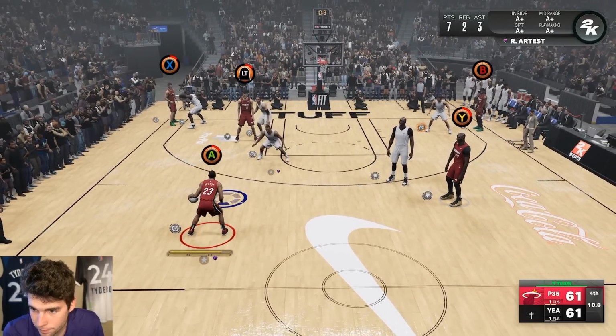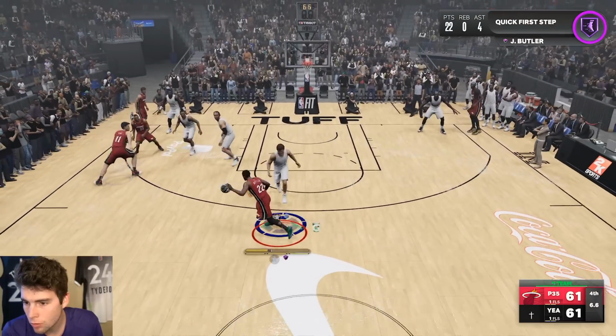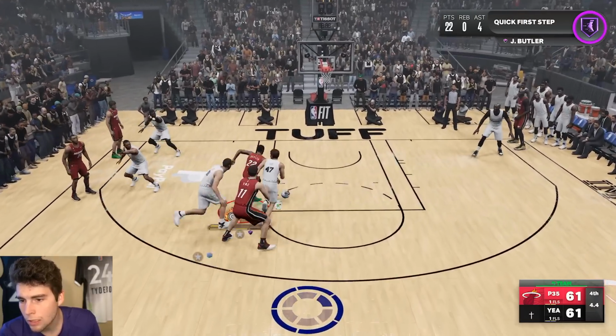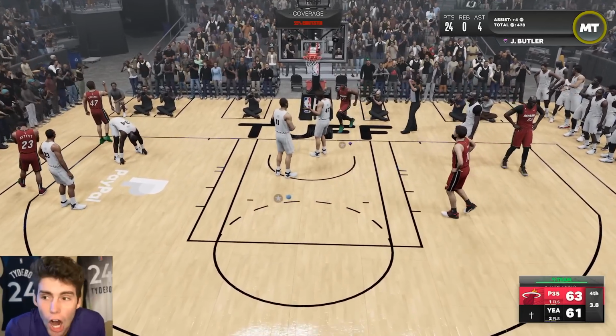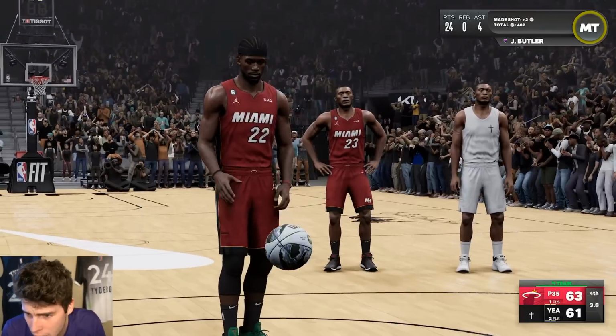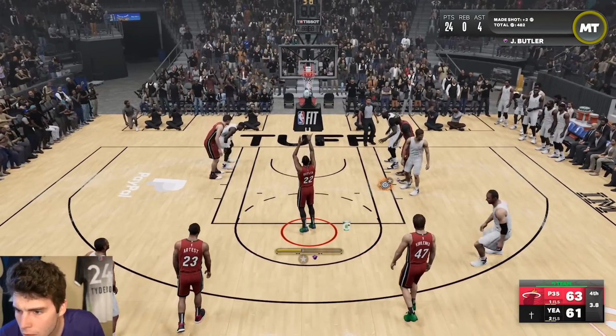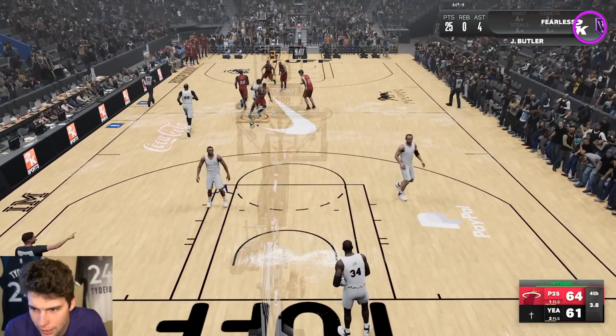Come on. It's what legends are made of. What legends are made of. Jimmy Butler. Lock in. Lock in on the free throw, Ty. Yep, lock in on it.